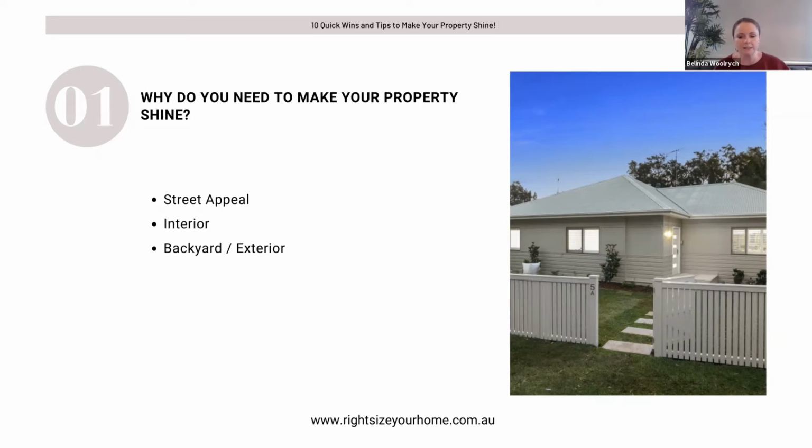And for those that can't see the photos, we've got a picture of a house there that has a really tidy looking front and an updated fence, nicely painted. And that's all about attracting people into the property in the first place. So pictures can tell 1,000 words, videos tell 1,000,000, as we've had it on another podcast, but then it's the drive-by as well. When it looks like that, we want them inside.